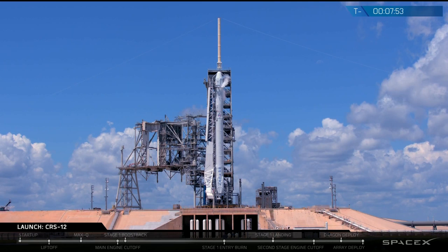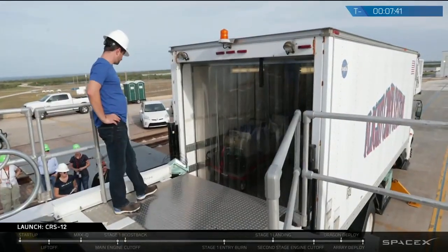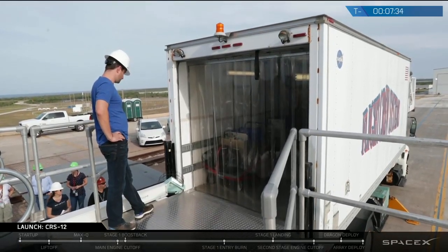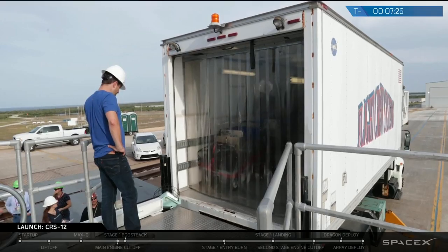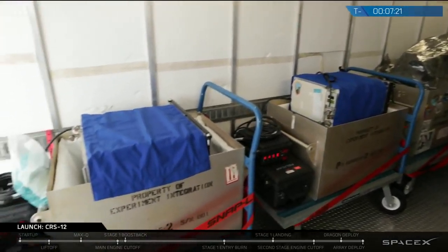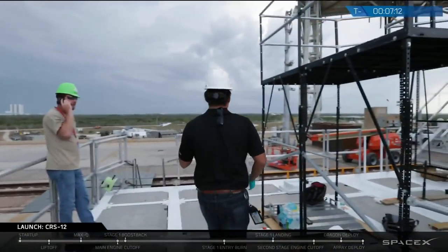Most of this cargo is loaded well in advance of the launch date. However, we do have a late load period about six hours before the rocket launches. That late load period happens while the rocket is still horizontal on top of the transporter erector. This gives SpaceX engineers a last-minute chance to load any cargo that is extremely time sensitive, including anything refrigerated or any science experiments that need to be prepared right up until the launch date. Engineers can load those supplies through the forward hatch of the Dragon, after which the Dragon is buttoned up and the rocket is rolled to the launch pad and hoisted vertical.